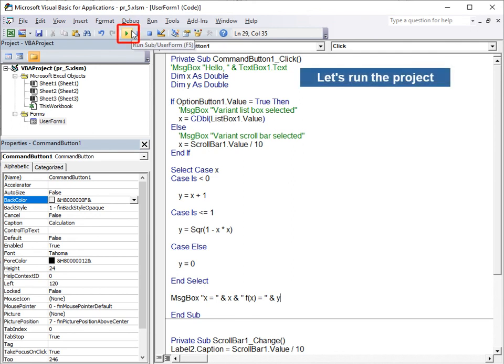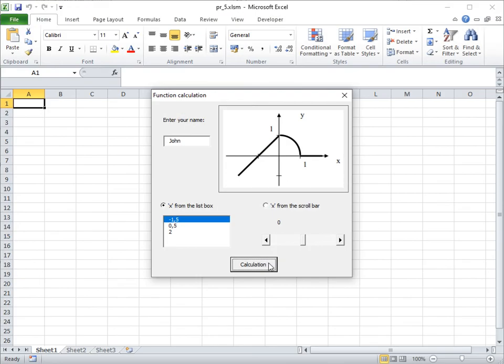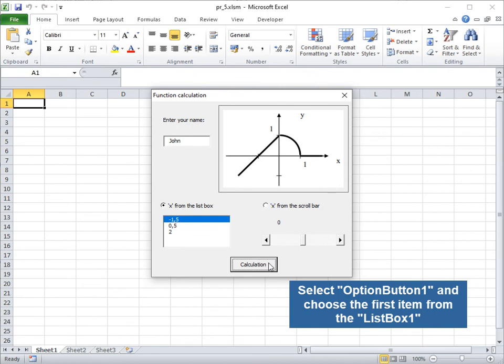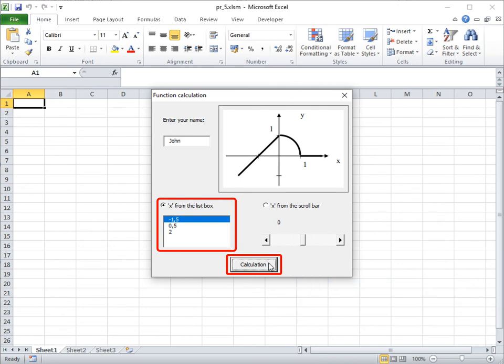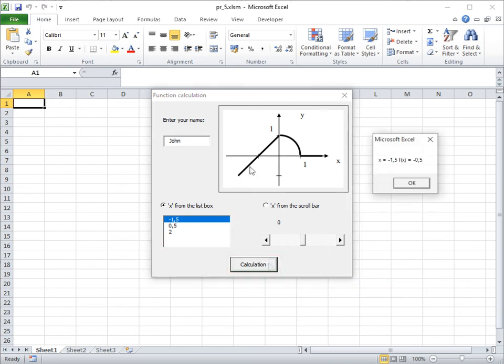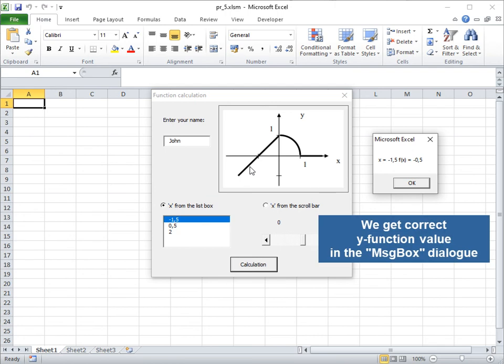Let's run the project. Select option button 1, and choose the first item from the list box 1. We get correct y-function value in the message box dialog.